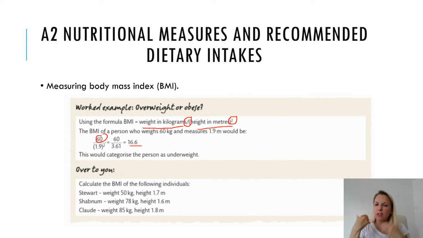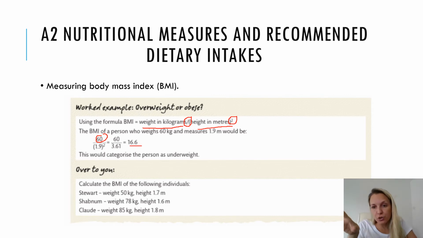So for example, let's look at me. I don't care. You guys can know how much I weigh. I am 5'6". That's how tall I am. So I'm going to look at my graph, and you can look at that in a minute. 5'6", and I weigh 63 kilograms. So I go across, I go down. I'm okay. Woohoo! Excellent stuff. So I'm not underweight, I'm not overweight. Good stuff.